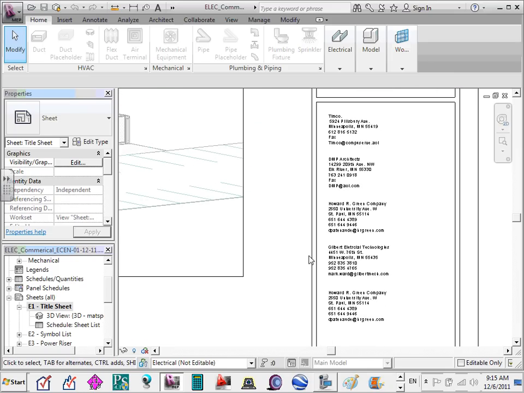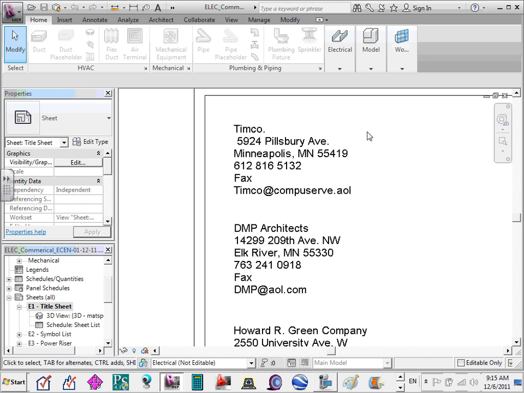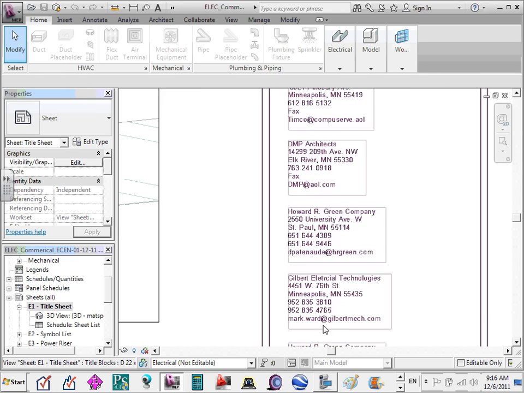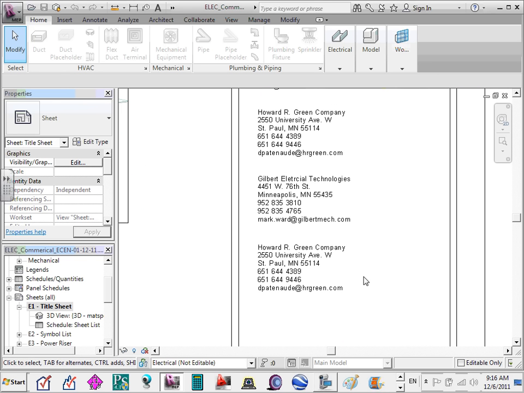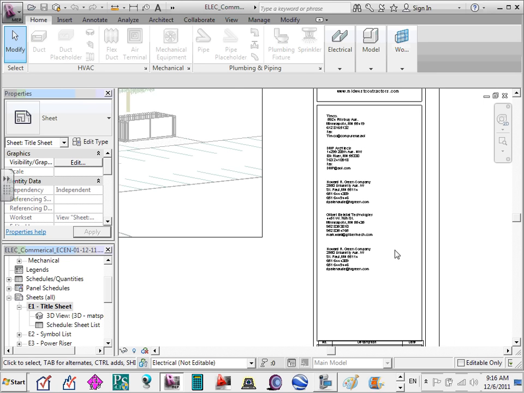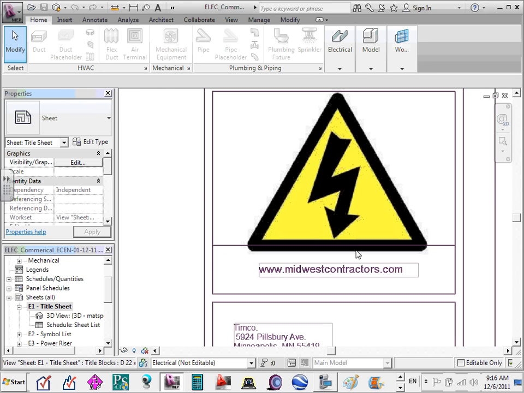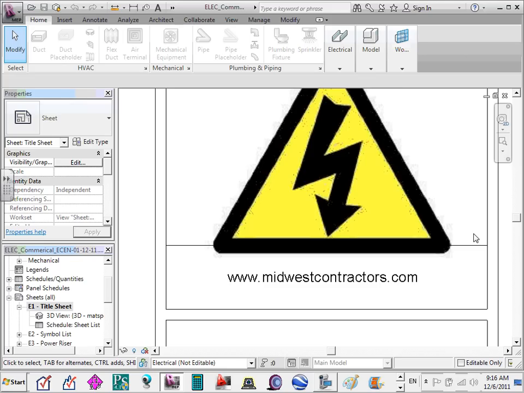Let's zoom a little bit. This is a title block. So the architects, the company that you're submitting to, the electrical contractors. These are all boxes you have to fill in your title block. Exactly like in CAD. Remember how we did it in CAD? When we created the title block, we filled all this information. And then you grab your logo and insert logo, exactly like in CAD. We insert the logo into this title block.